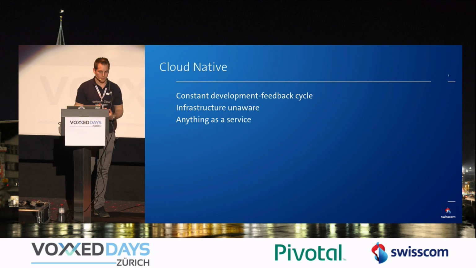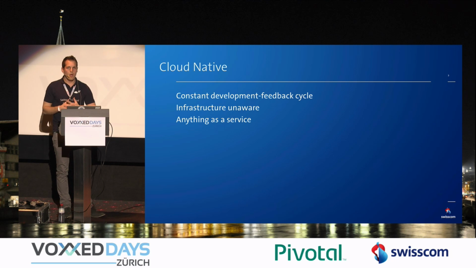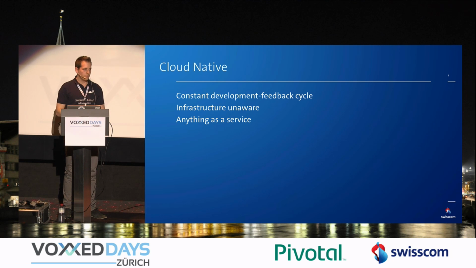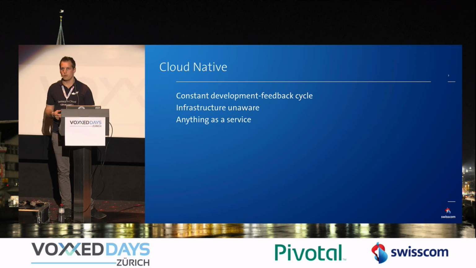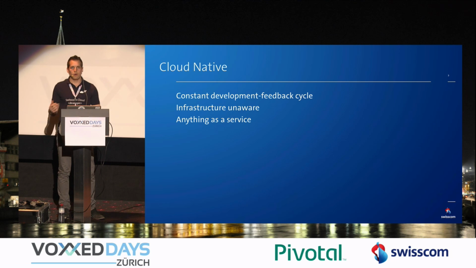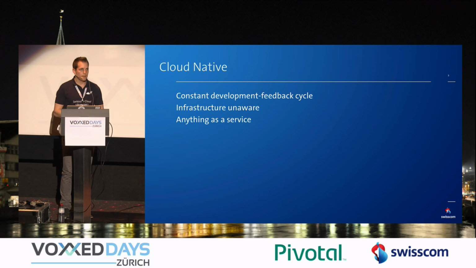What does it mean to be cloud native? What are the advantages of that? The main advantage is that you have a constant development feedback cycle. That means you deploy various times a day and directly get feedback from your users on whether the new features you invented are good or not. So you can react if they don't fit the users' needs.